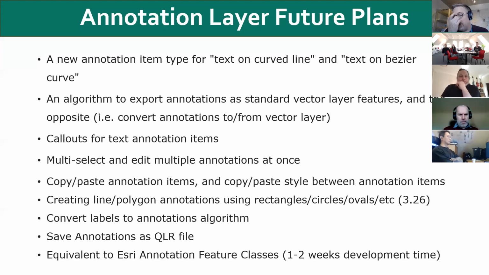And then I also ran your use case of having 5 million annotation features that you would like to be able to work with. And Niall Dawson said that roughly speaking, he thought that would be about 1 to 2 weeks of development time to basically develop the same functionality you have in the Esri environment for annotation feature classes that you could store in a database like PostGIS.